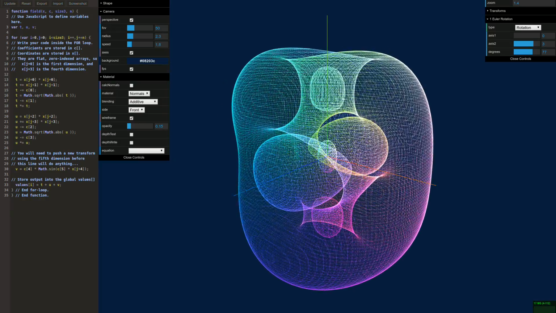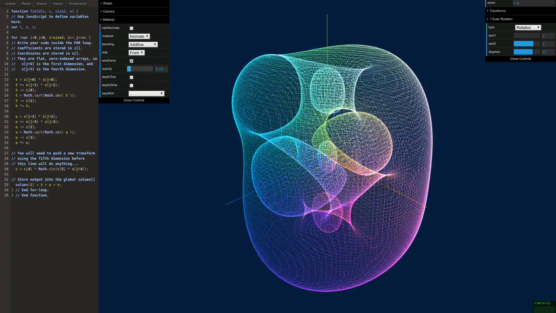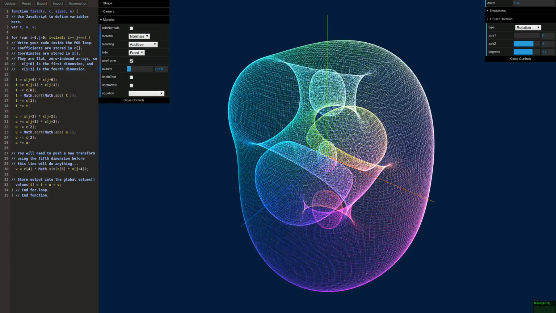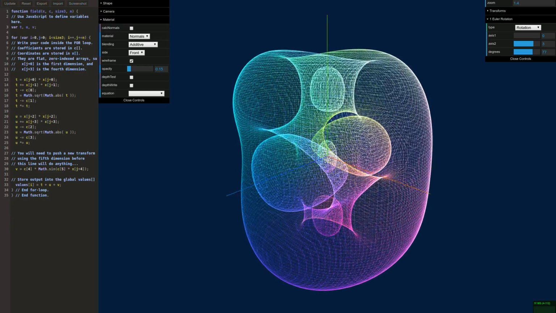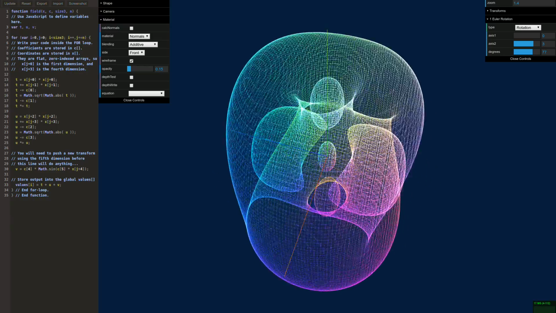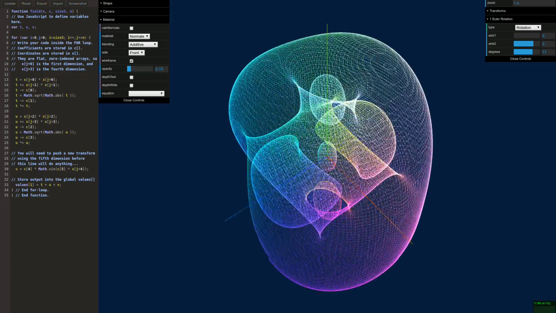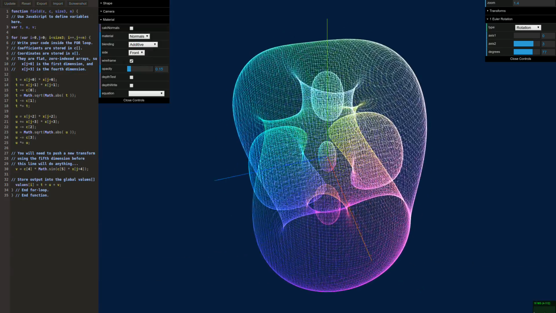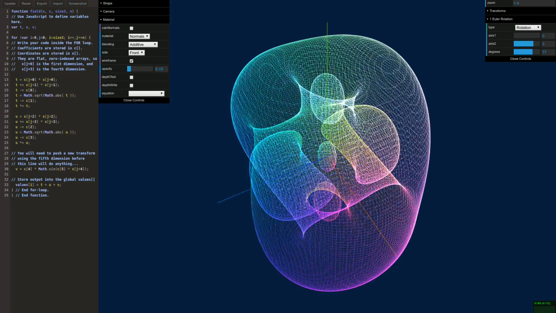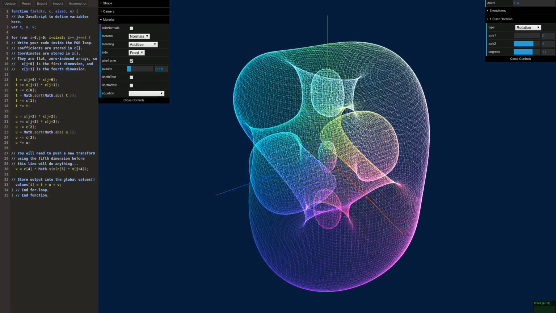Now, many things in the material tab are actually broken. I just started adding things to see how it would react, and it's not really a priority for me. I'm working on porting this to VR, a virtual reality headset. So I feel like this is a pretty reasonable default.